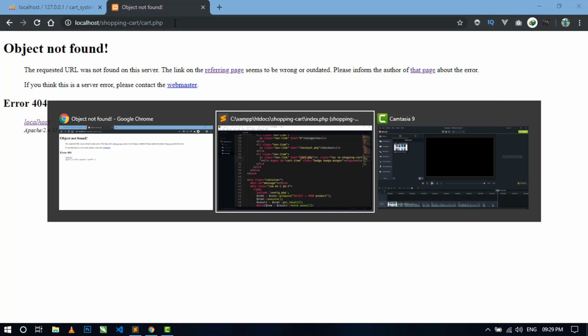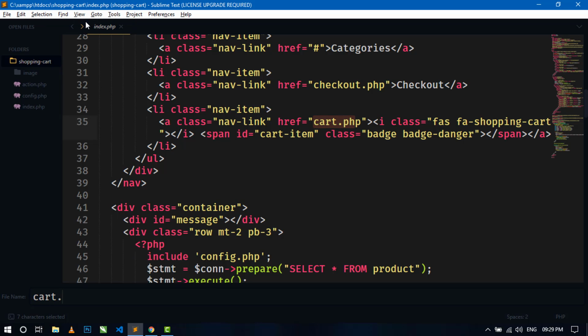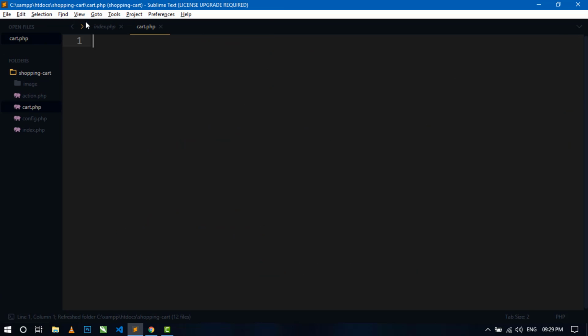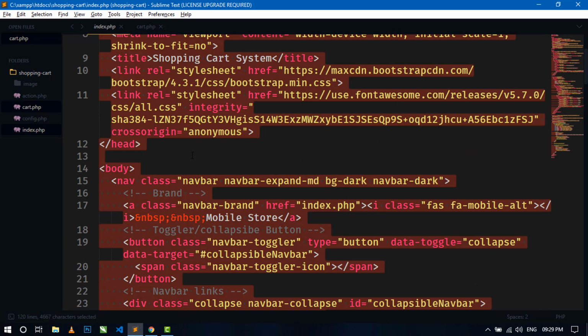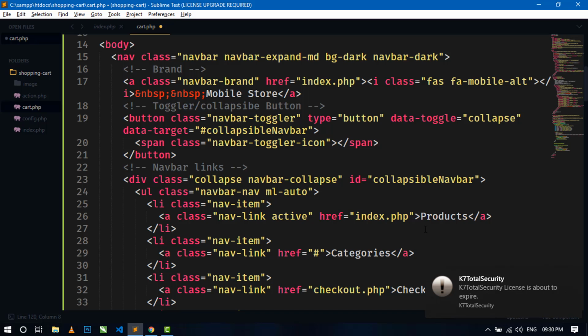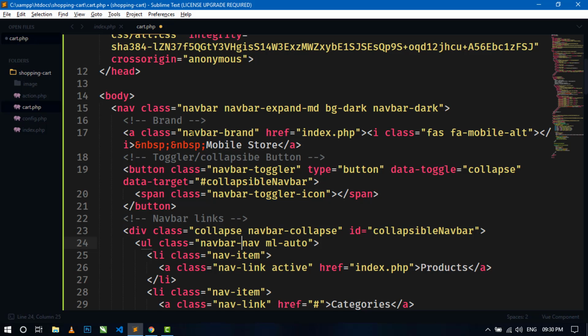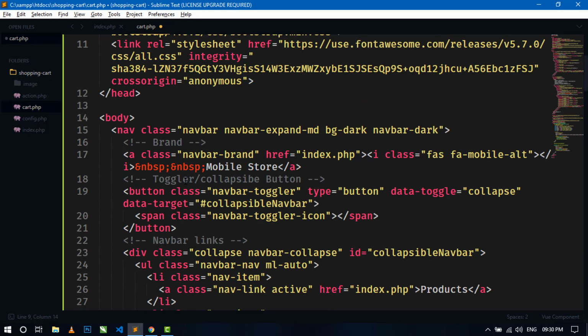So here let's create a new file, cart.php, and in cart.php we will use this navbar. Actually just copy everything from index.php and paste it here in cart.php. Now let's change something: in the title just write cart.